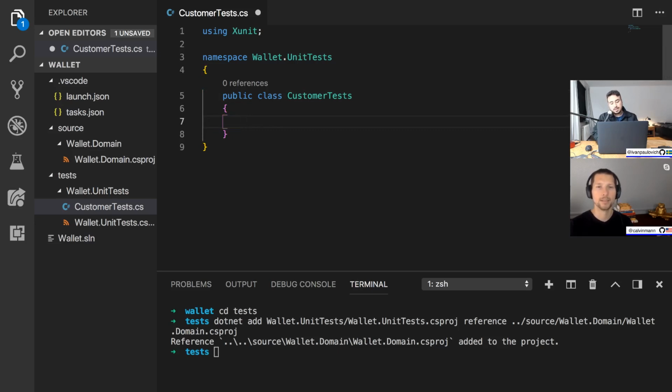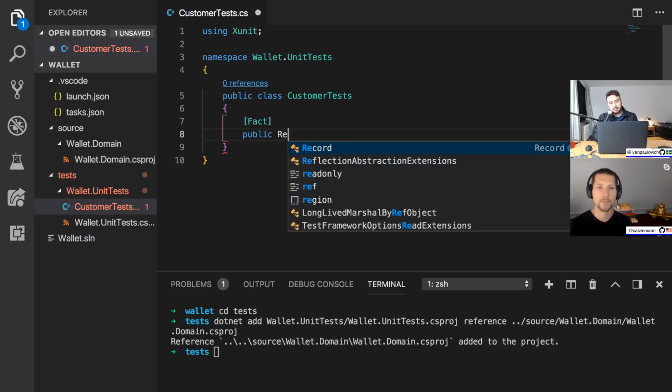And our first test to play with domain-driven design and test-driven development is, let me see, a test that registers a customer, and so I want to test the register customer use case.